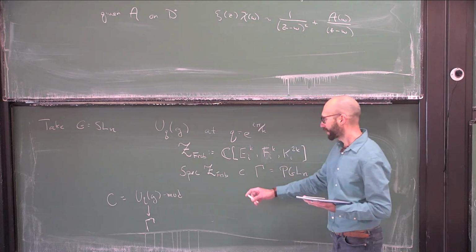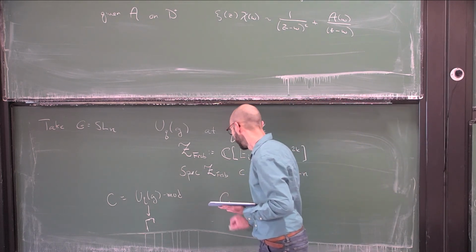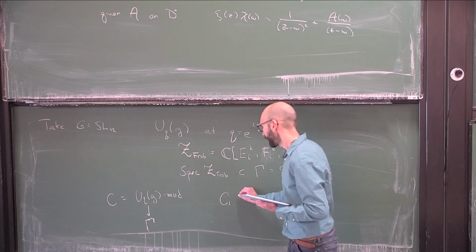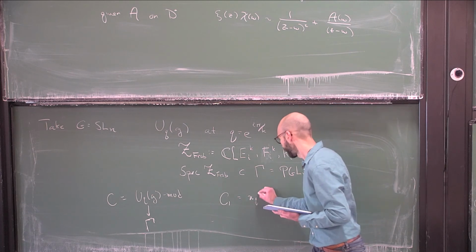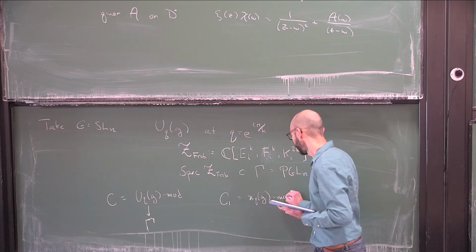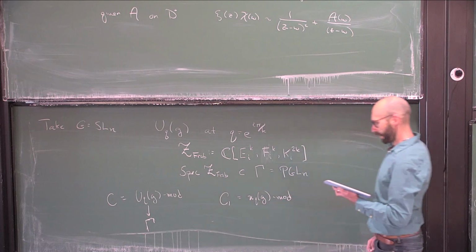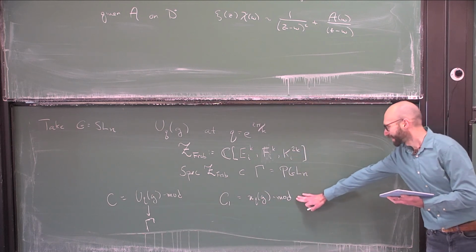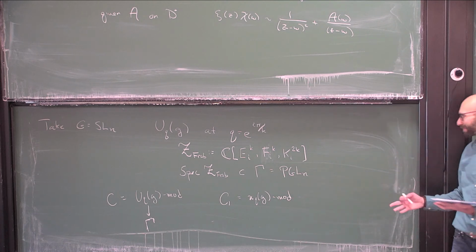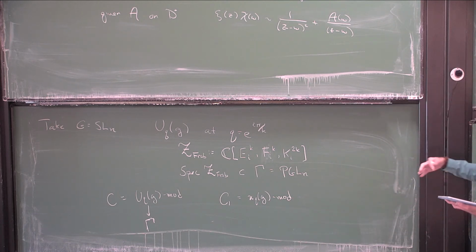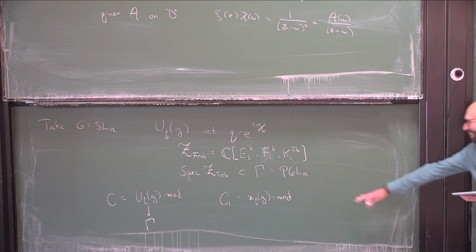The fiber at the identity is what's known as modules for the small, or restricted, quantum group. This is a non-semi-simple category. Generic fibers are semi-simple, and there's a stratification of the group on which you get more interesting things in between the huge non-semi-simple thing and other semi-simple fibers.